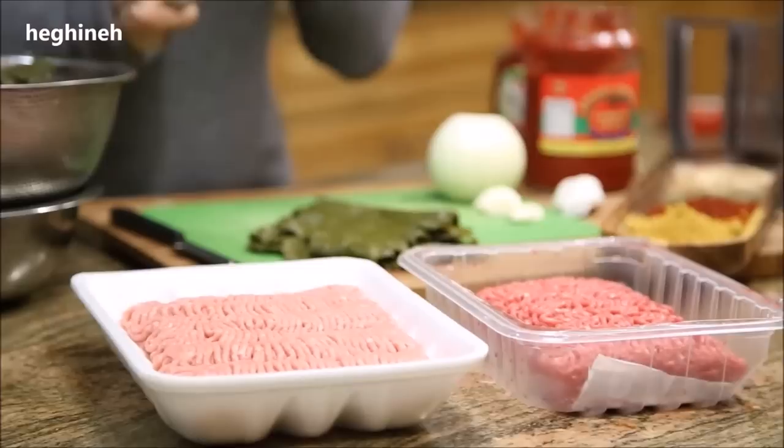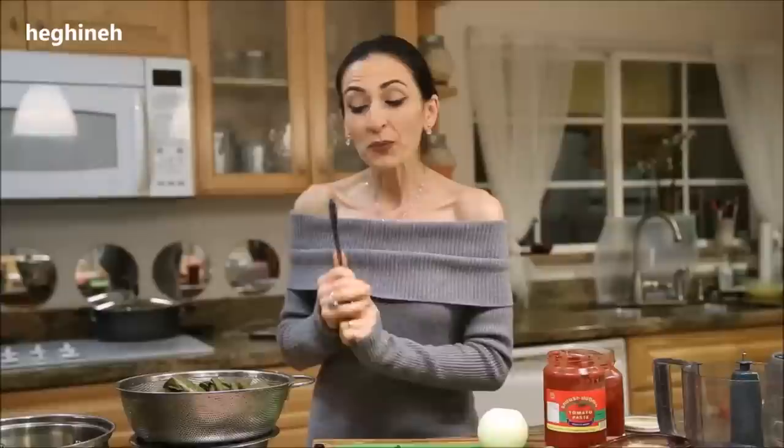And they would chop the lamb very finely, because I would assume they didn't have meat grinders back in I don't know what century. But traditionally it was made with finely chopped lamb meat. And nowadays we can use our grinders, or even better, buy already ground meat. And I choose to buy these two kinds. I remember my father would always use some pork, because that would make the filling very tender. I don't usually use pork, but it's an idea. If you want even more tender, more juicier, and with full fat, you can use pork meat. Okay, I talk too much again.